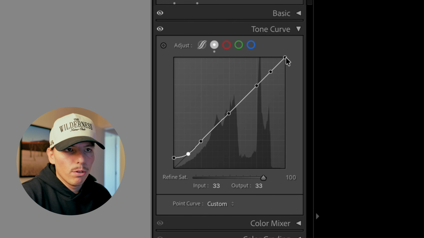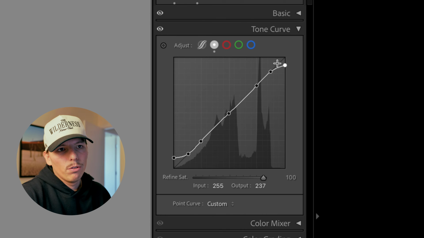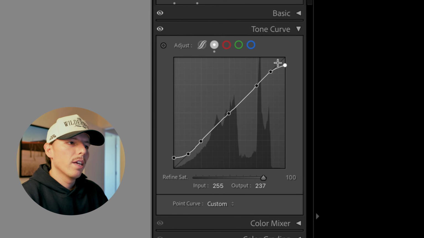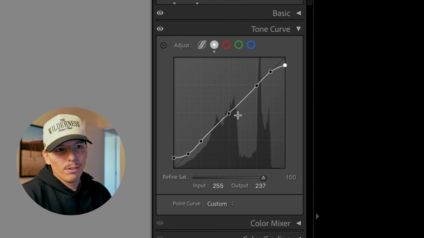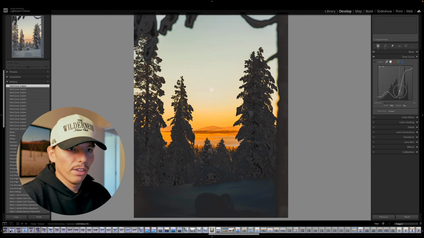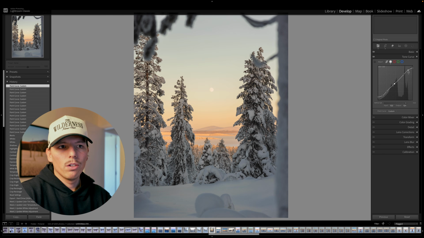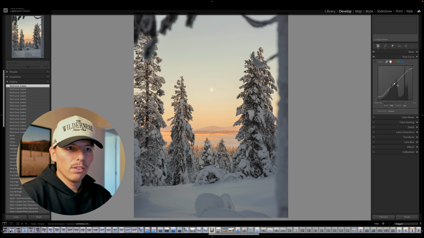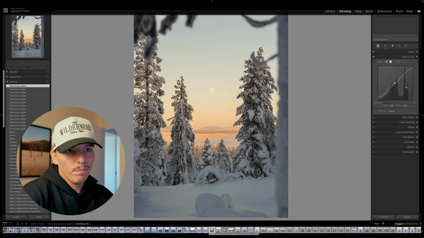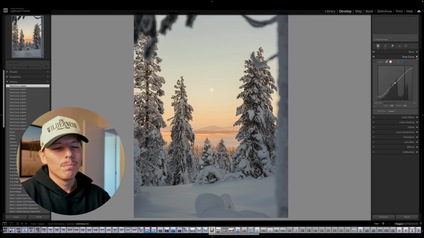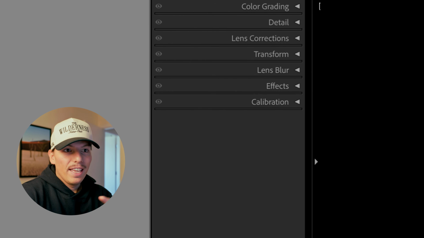And then at the top here, I do a very slight curve down just to crush the whites a bit more. So I do a very basic S-curve. I don't really do anything in the middle. I'll just show you, when you play with these, they mess with the midtones, shadows, highlights, the whites. So I keep that like that. Something I've always done and I'll probably always stick to. So I don't touch anything else there.